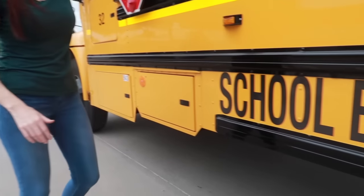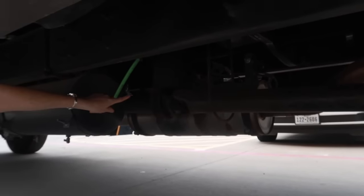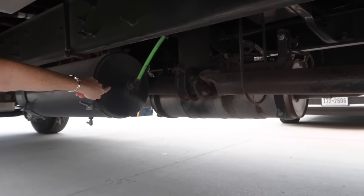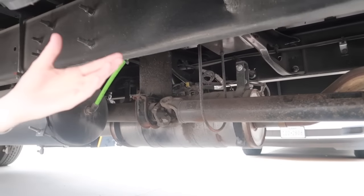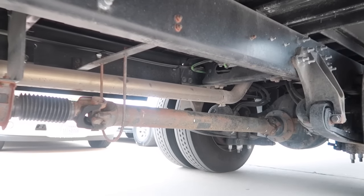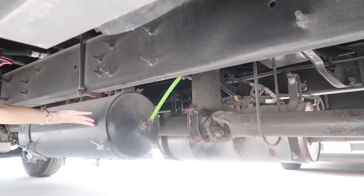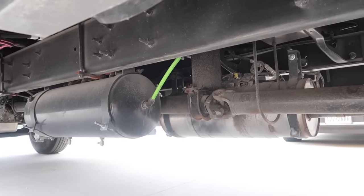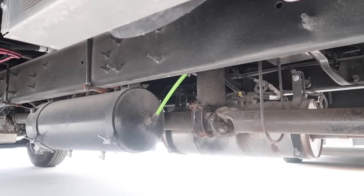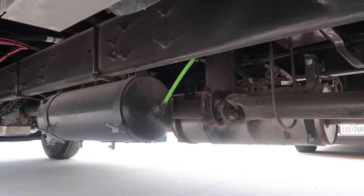Okay, looking underneath the bus. Looking at the drive shaft right here, making sure that it is not bent. There's no loose or missing parts, and it is securely mounted with no damage. Looking at the air brakes tank here, it is secured in place. I don't hear any leaking, and there's no loose or missing parts, cracks, or damage.